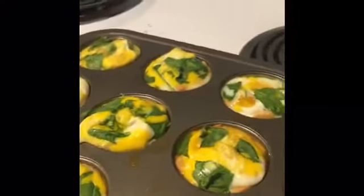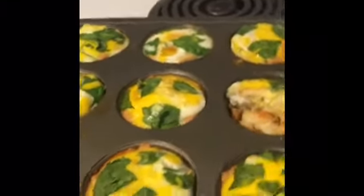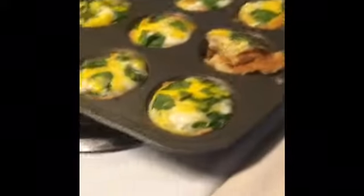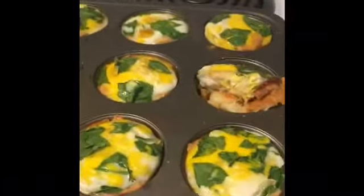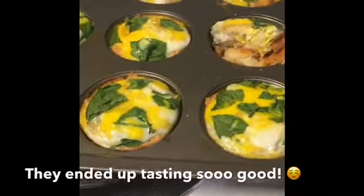I do think it's doable. So yeah, hope you guys enjoy. And also, one wonderful thing about these quiche is that you can eat them as little bites. You keep them in the fridge or even the freezer, and then take them out whenever you want to eat a couple for breakfast or a snack. And they're a really healthy, great way to stay healthy.